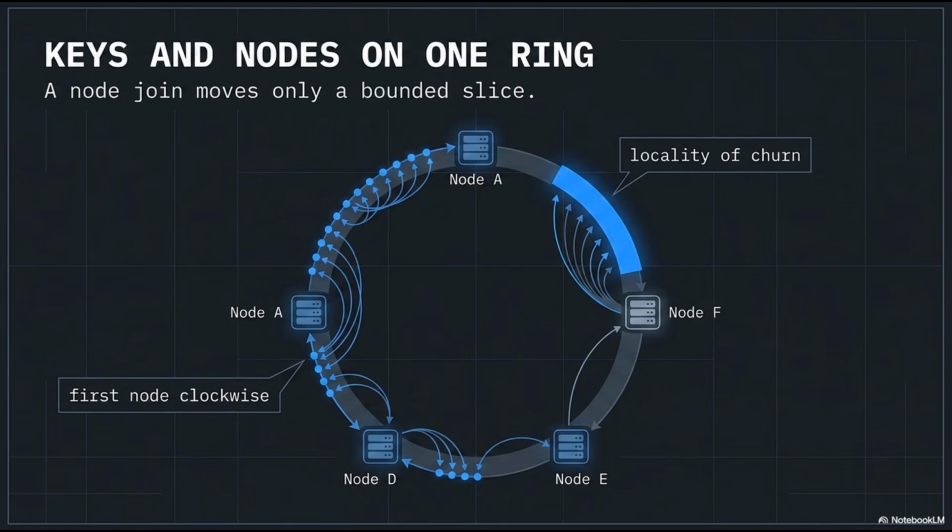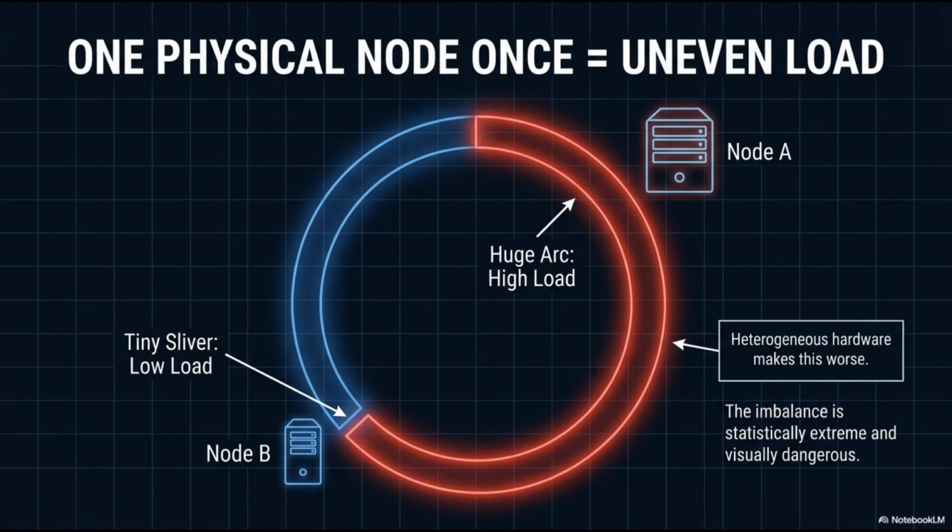But placing physical nodes on a hash ring introduces a bizarre new problem, doesn't it? Statistical variance. Because if each physical machine is placed onto the ring exactly once, the spacing between them won't be perfectly even. Not at all. One node might own a massive 50-degree arc of the ring, absorbing a huge percentage of traffic, while another node lands right next to a neighbor and ends up owning a tiny, 2-degree sliver. And that variance is fatal if you have heterogeneous hardware. If you've got older, smaller instances mixed with high memory instances, you cannot let random hash placement dictate their load.